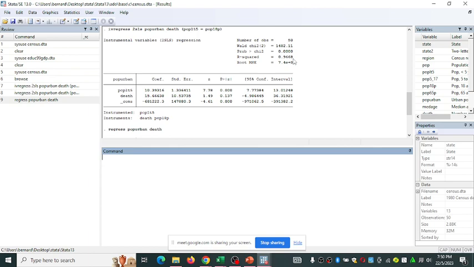That is one scenario. The second scenario, when we can use the IV analysis, is on treatment effect estimation.